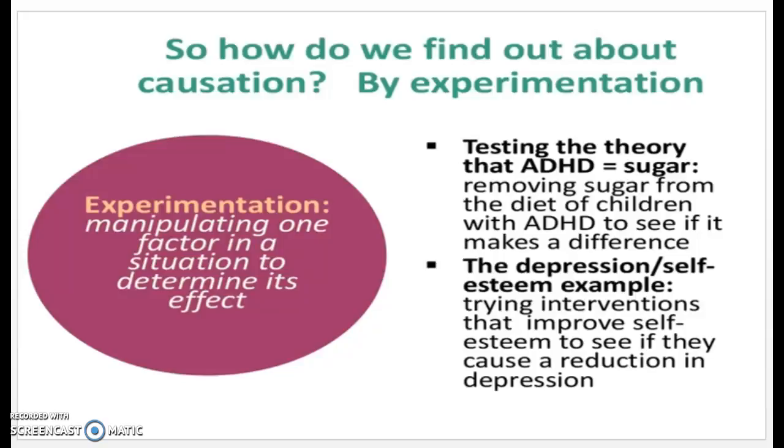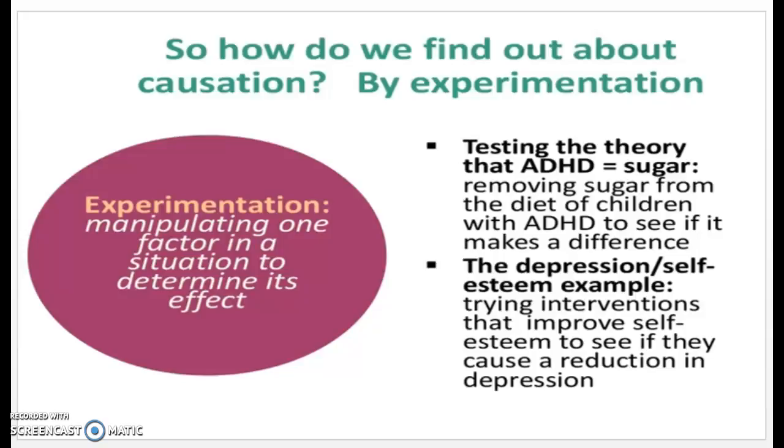So our goal today is to really look at experimentation and establish a basic understanding of what experimentation is. As you can see on your screen, experimentation, by its definition, is a research method in which we are going to manipulate one factor or one variable in a specific situation to find out what effect that has on a specific behavior or a specific result that we are trying to research.